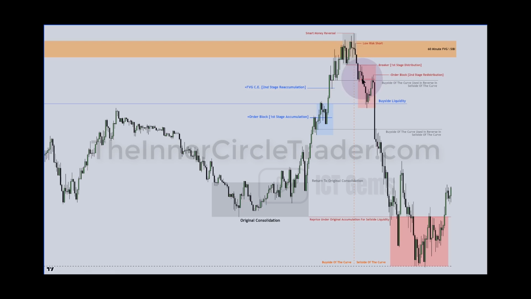Now, what happens if you don't see this as your low risk short, and you see this as your low risk short, where I had the first stage distribution? Is that wrong? No. Based on your present understanding, you're going to see it probably as the first stage of distribution to get short, and the smart money reversal was up here. Wonderful. You don't see a low risk short here in the middle of that PD array. That's okay. That's experience. I understand that you're not going to see everything that I had seen, and I'm making allowances for that while I'm teaching it. So you might see this as your low risk sell or short, and then this is your first stage distribution.